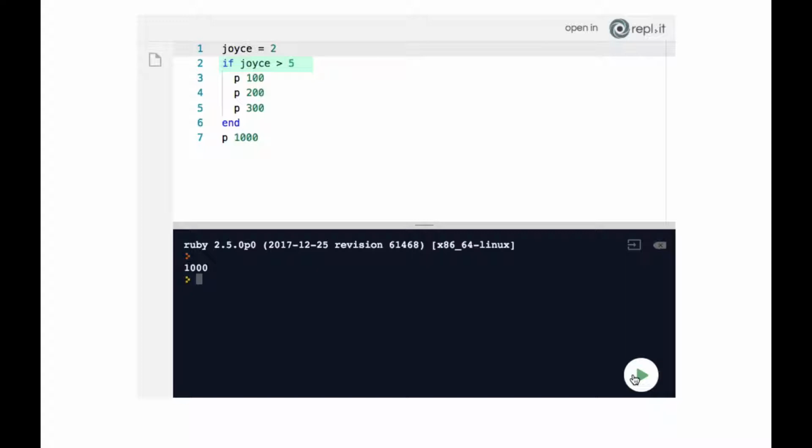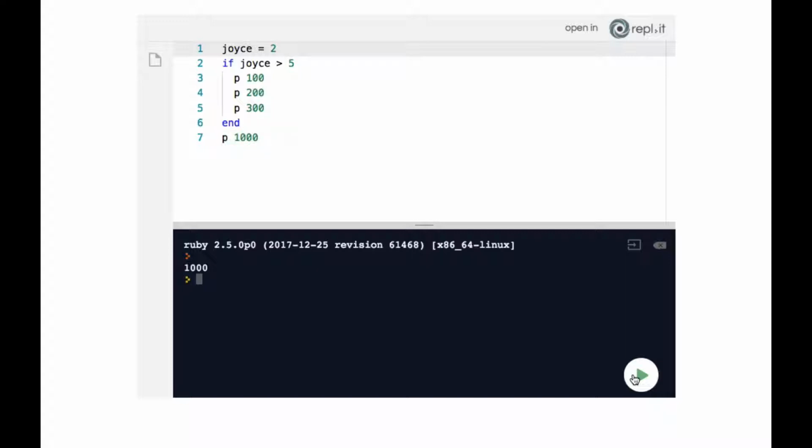So we skip over all the lines of code between the if statement and the end statement on line 6. However, once we've gotten over this entire conditional, Ruby then moves on, like it normally does, one line of code top to bottom, so it proceeds and does indeed execute line 7, and therefore displays the number 1000 to the terminal, which is what we see below.